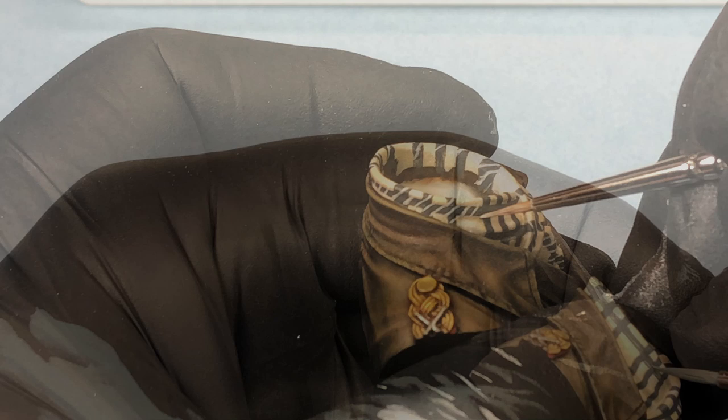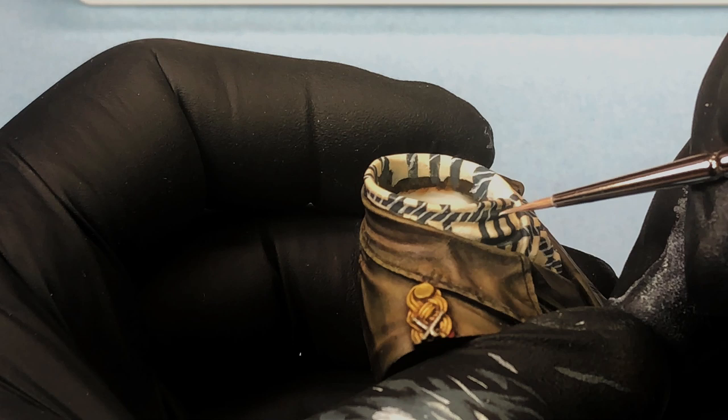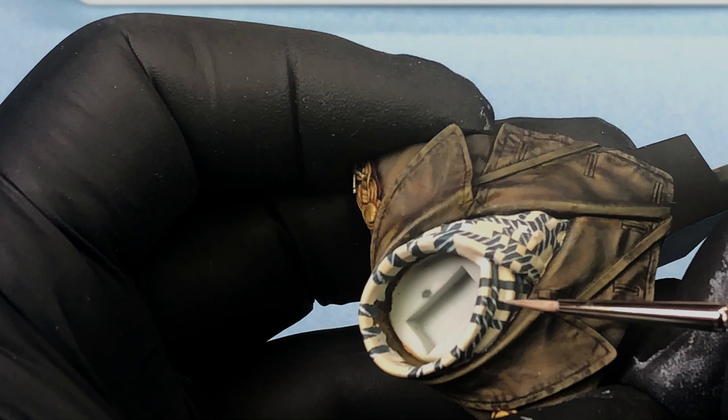Same goes for what I'm doing here. It's just a matter of consistency of paint and accuracy where you're putting the strokes and practice. Practice, practice, practice. You know the old saying.